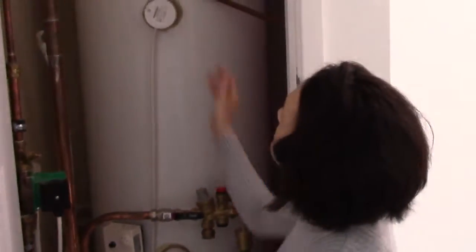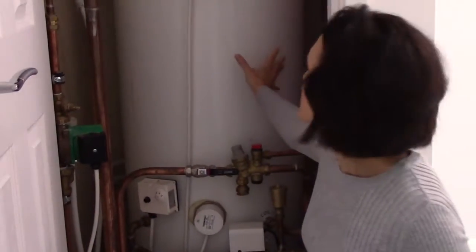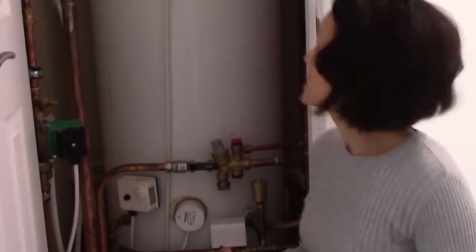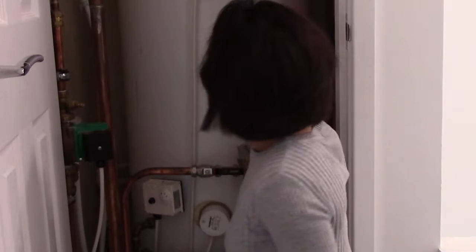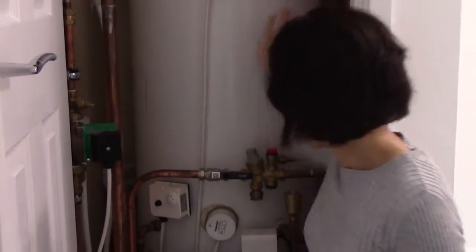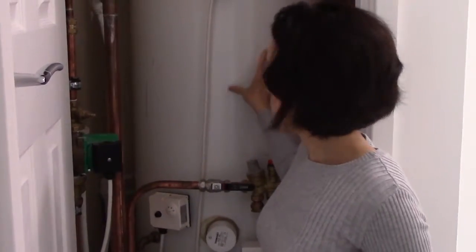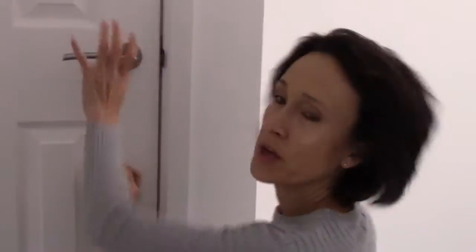In terms of heating and power, we've created a plant room over the stairs. With seven tenants they're going to get through quite a lot of water, and we wanted to make sure we had the right system in place. We've got a tank here that heats all the water for everybody's showers, the dishwasher, and everything else. These aren't noisy — we've got one in another property and they work very well. Obviously we want to make sure it's maintained, but it was a good solution and no one really knows it's there.